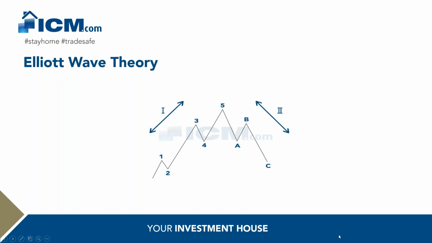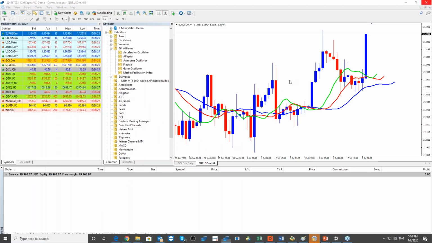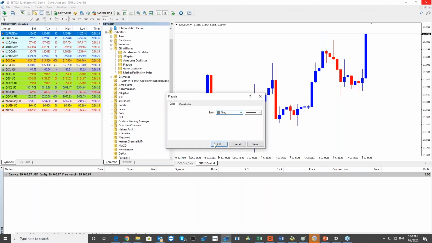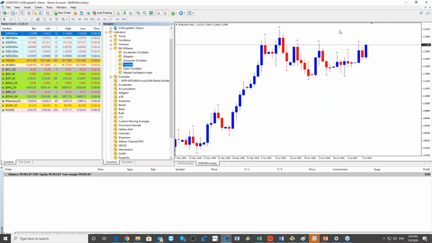Also, there's another different concept of the fractals. I'm gonna go to the platform, so I'm gonna explain it. It's gonna be much easier. So let's say I'm gonna remove this one, I'm gonna add the fractals, and let's go for the daily chart. So here we have these fractals. When you go for the idea behind it, if you want to set an expert advisor, usually it looks for the past 5 candles, and if the high is in the middle candle, so let's say 1, 2, 3, 4, 5, and it has this candle in the middle and it has the highest.